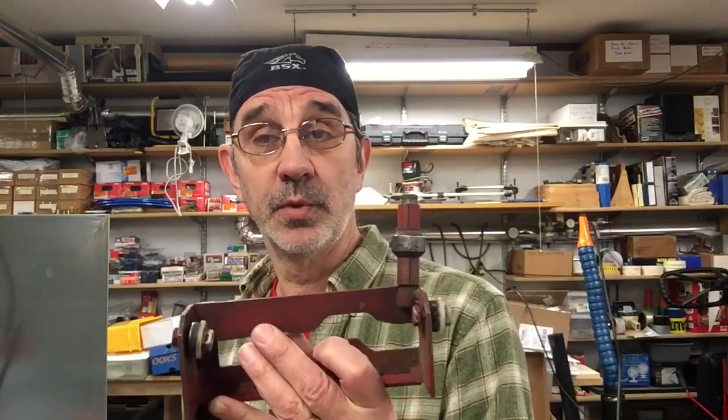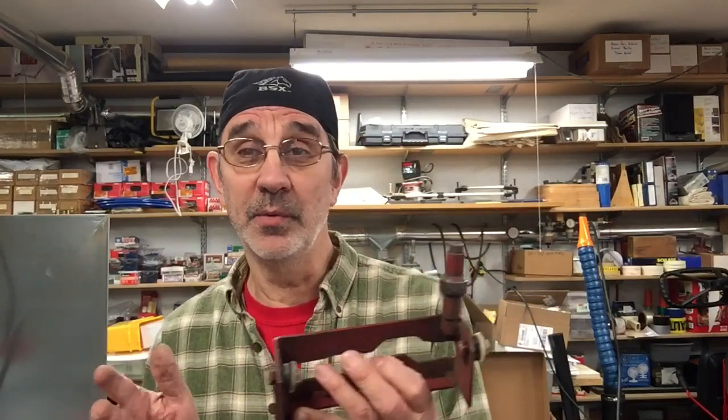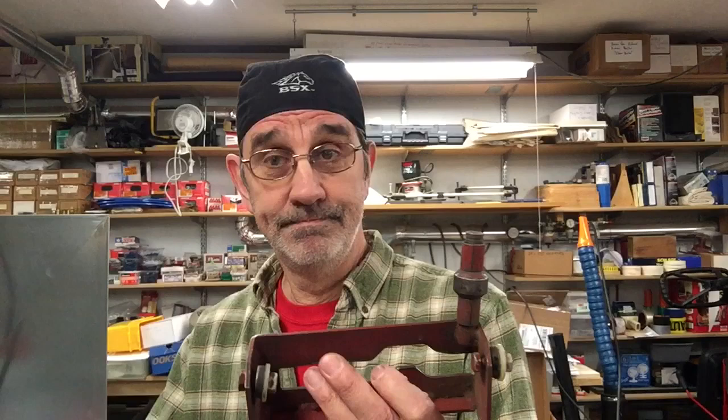Now, these parts — put these on here where they belong — came off my 33-inch machine, because I thought it would be nice to be able to put it in neutral position and be able to roll it around and move it. Well, without these on here and I'm mowing in the yard and I put my machine in park and get off, it tends to roll down the hill. So you might want to leave these on.